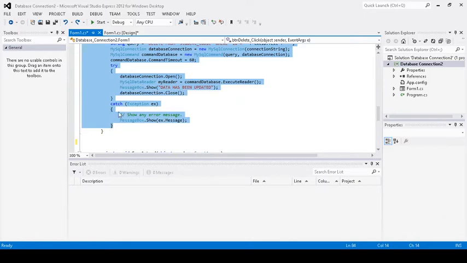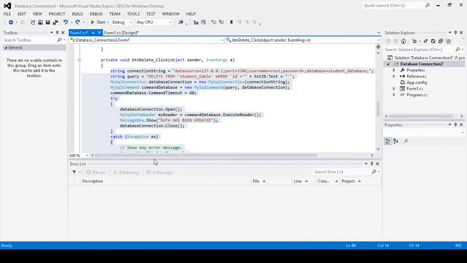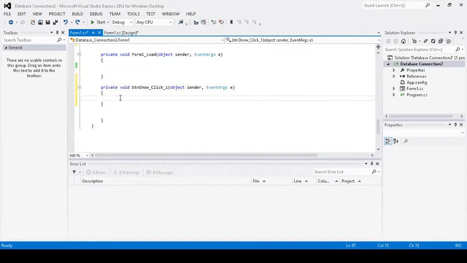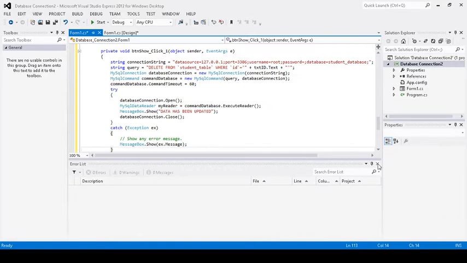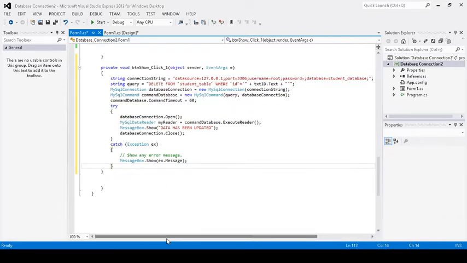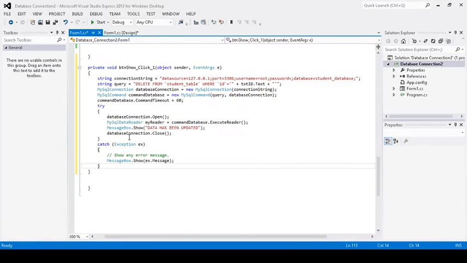Copy the codes, then go to our show button code and paste, because we need the database connection. So we have the database connection, and then we have the query. We don't need this one, so remove.